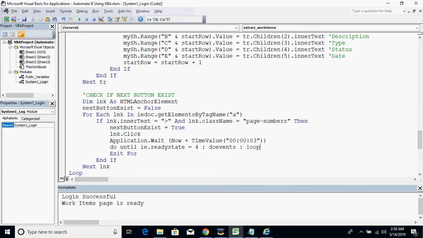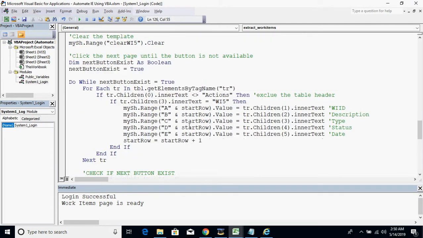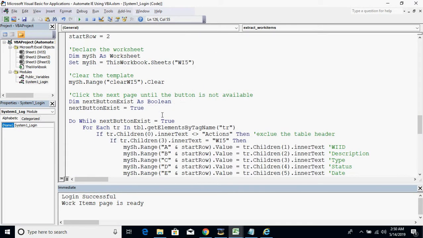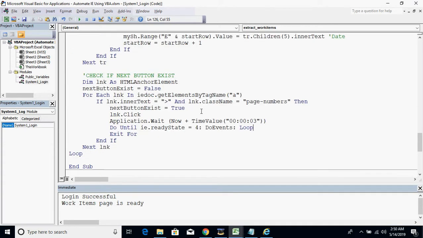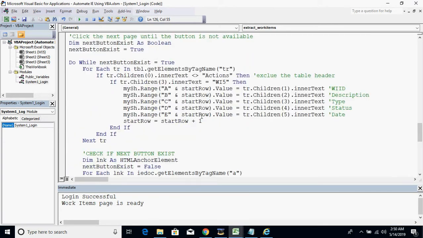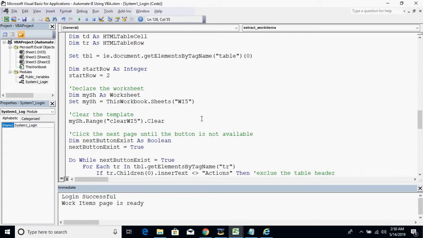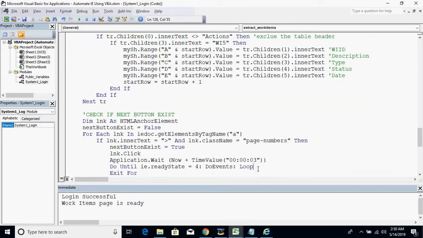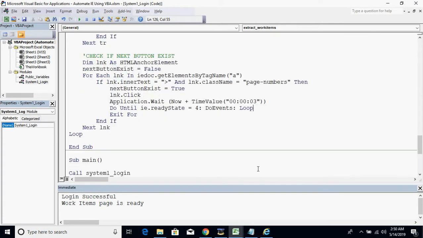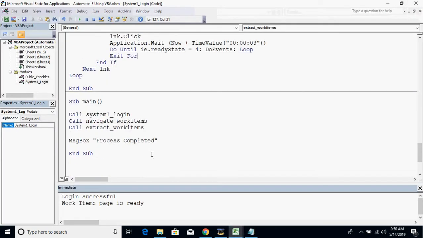Again, 4 is the equivalent of the ready state complete status, and then it's a one line do events only, or do loop events. So yeah, I think we're good in here.